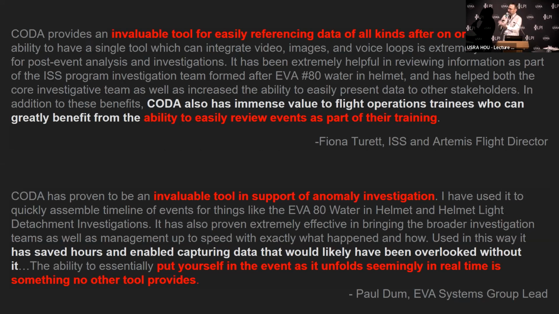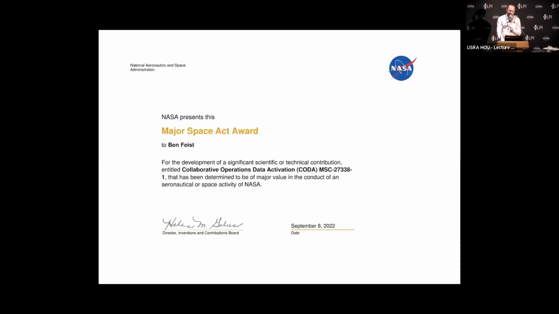So having CODA in operations, we actually asked people for testimonials, and we got about 15 or 20 of them. The reaction is, why didn't we have this already? And whenever you hear as a software engineer, why didn't this exist already? You're in the right business. And there's a good history as to why it didn't exist already. But NASA's been collecting its data very carefully for all this time, and it can only be reassembled this way because they've been so careful in how they've been collecting their data. But having a tool like this now, not just desired or a nice to have, but being seen as something that has to happen, means that it's being recognized.